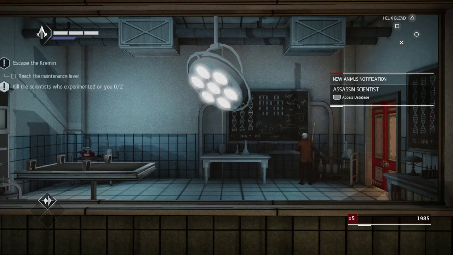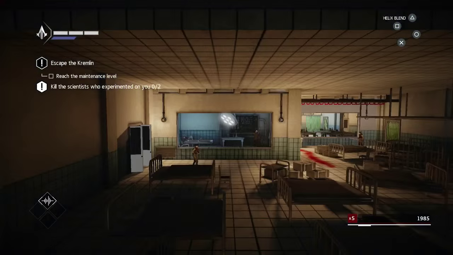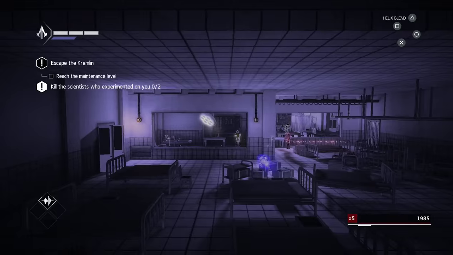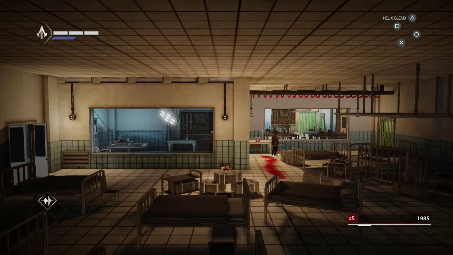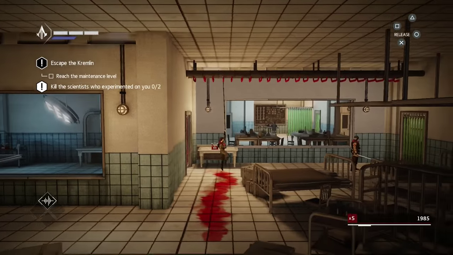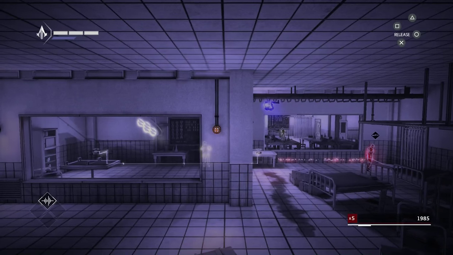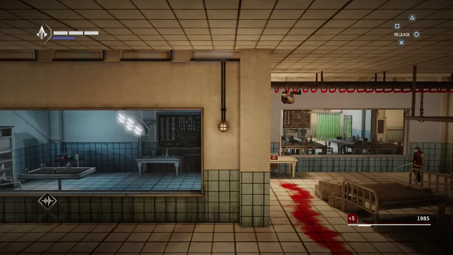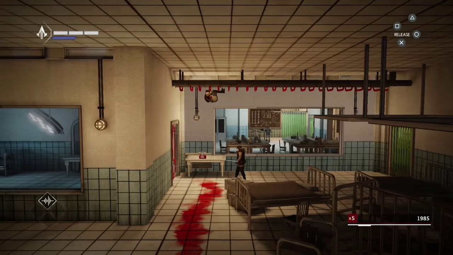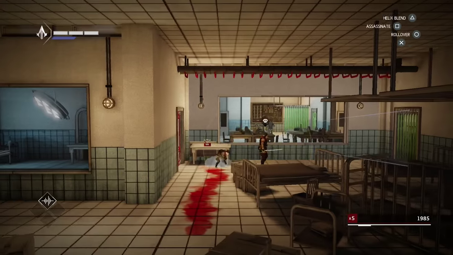They're down here, too. Assassin scientist? Kill the scientist who experimented on you. Oh, yeah. I forgot about this. Whoa! I gotta wait for that cat. Oh, God! Where does that phone line go? I already see it. Okay. So here's what you have to do. There's a door that unlocks. So I gotta ring the phone, call the guy, slide and murder. That's basically what's happening here.